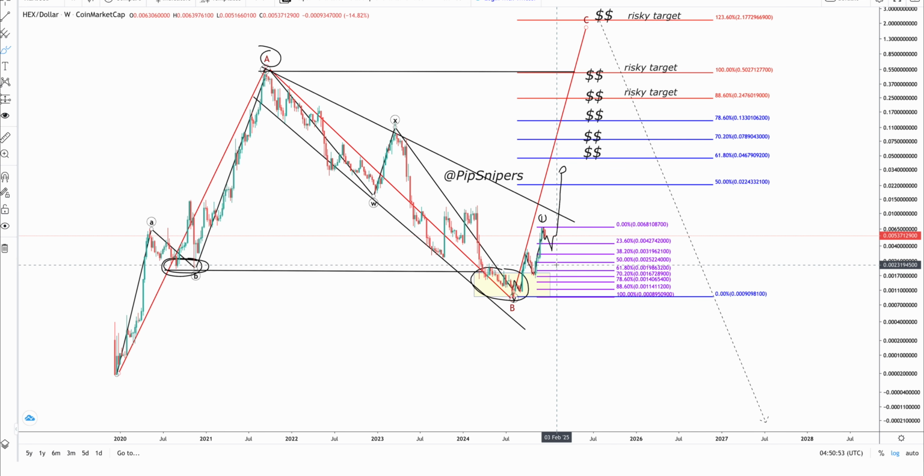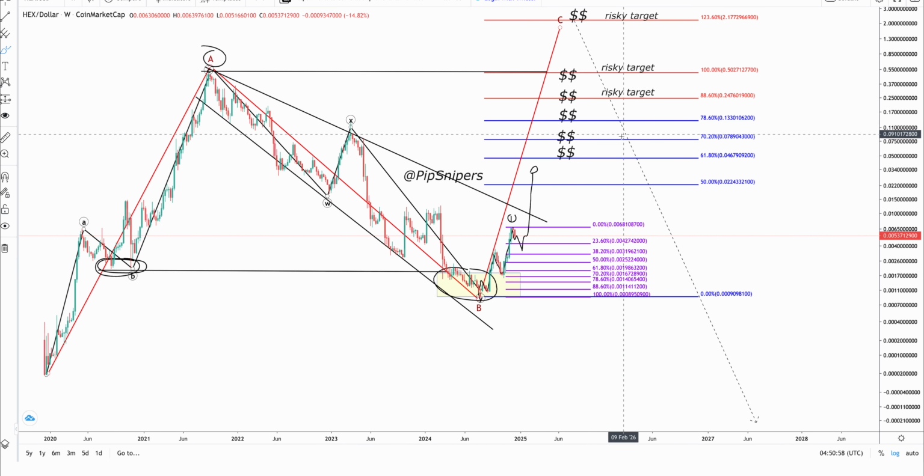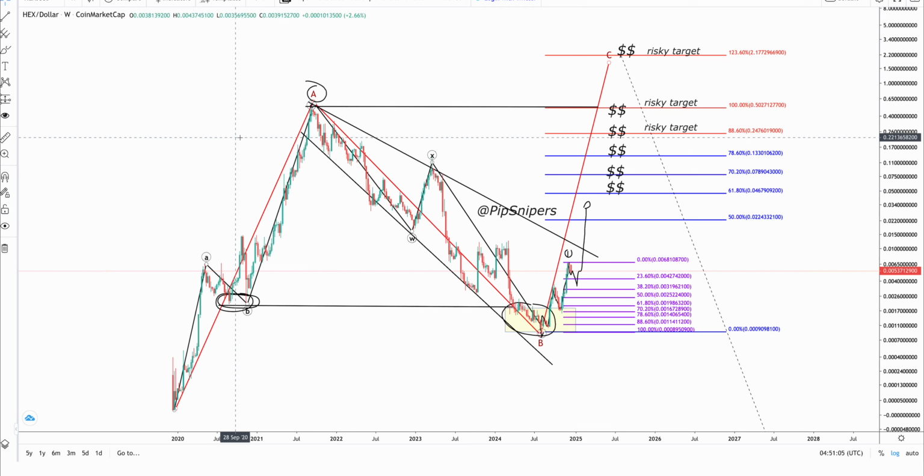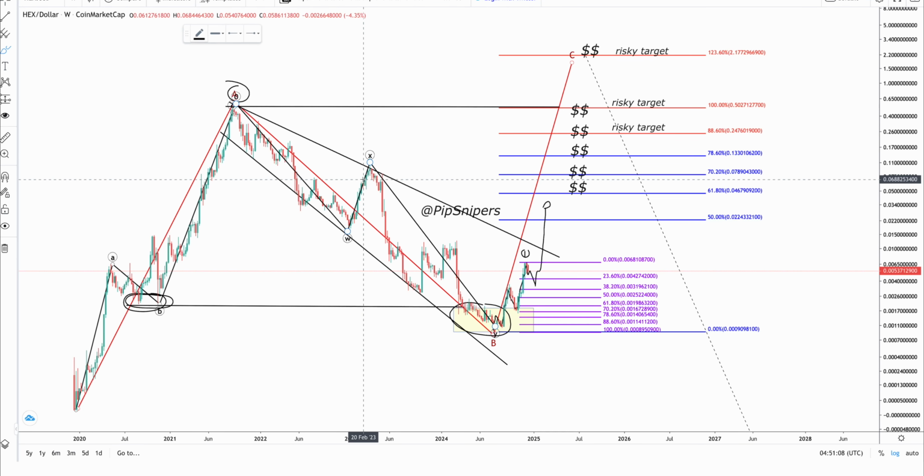We're going to come down towards any of these fibs for a retracement before having continuation higher, likely towards the 78.6% fib sitting at 13, 14 cent area. And then you'd want to look to take profit all the way up. And the reason for that is because you must keep in mind that HEX has already had its run. eHEX has already had its run, so there's a possibility that the move up may be nothing but a dead cat bounce.